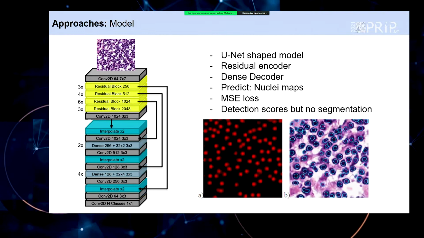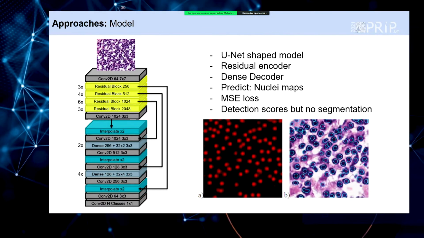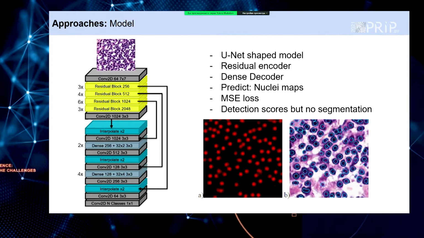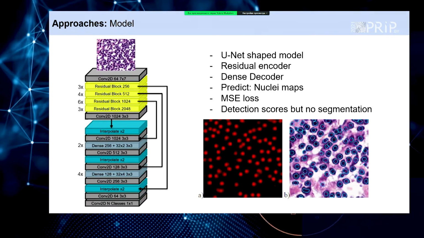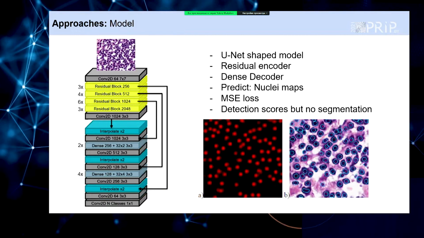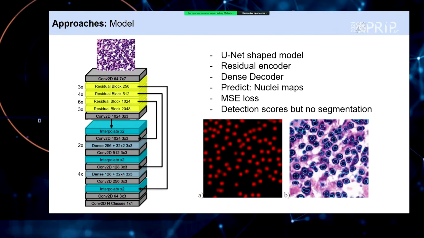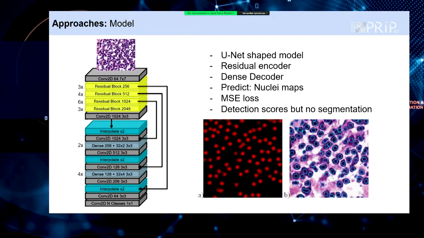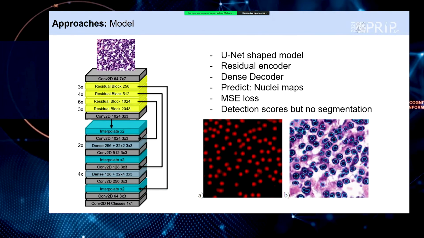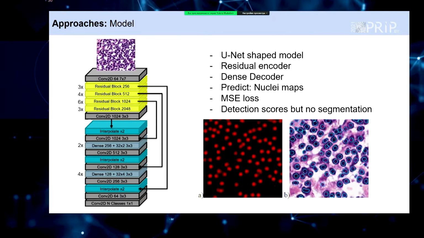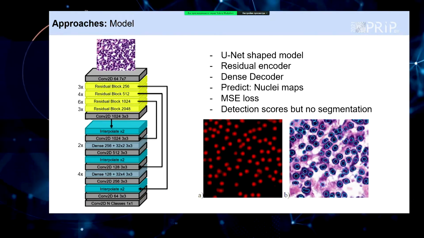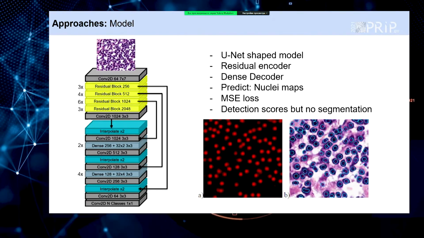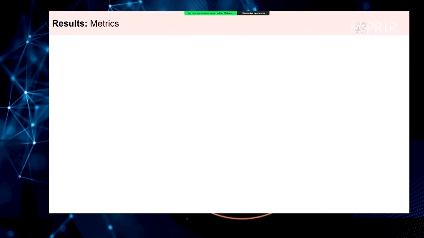So here you can see the result of prediction. We've predicted the heat map of centers of nuclei and then applied a watershed algorithm to produce round shapes and make some distinction between nearby nuclei. And then if we want to produce annotation for histopathologists, we just find the center of mass of every nucleus and show it to our partners.